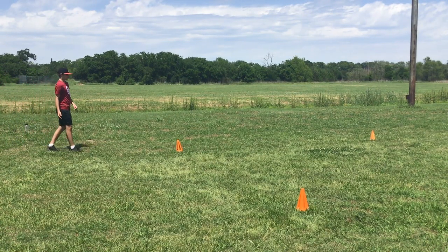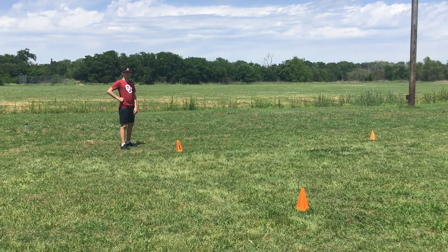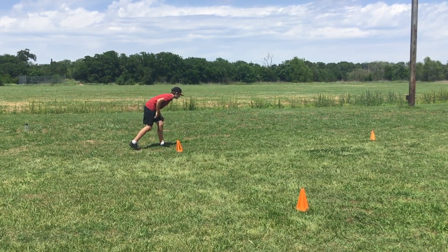Sprint, shuffle, yeah. Back pedal, shuffle. Ready? Go.